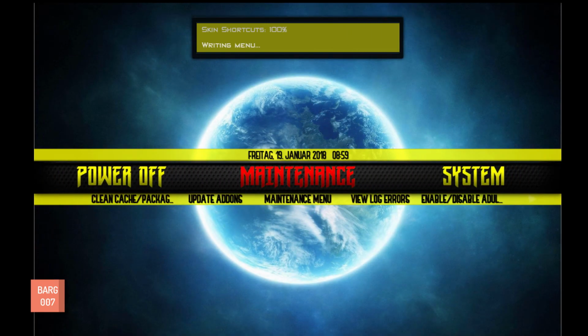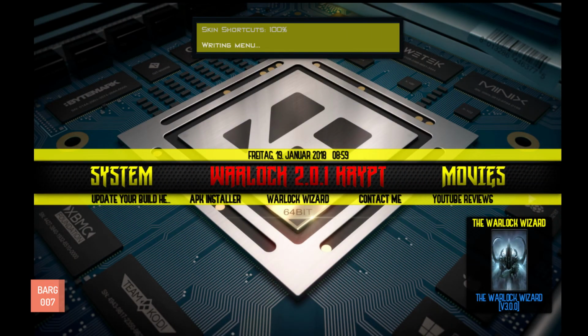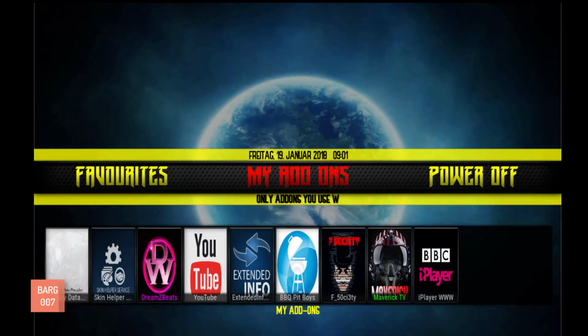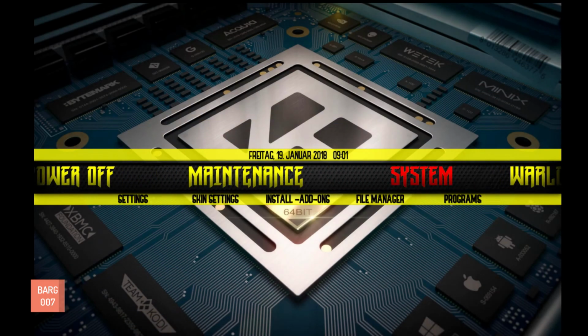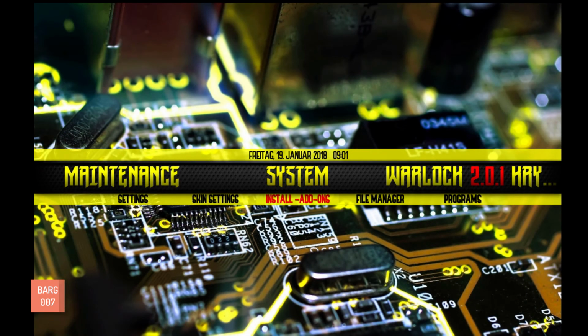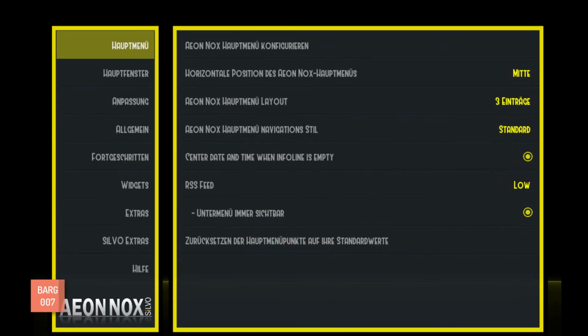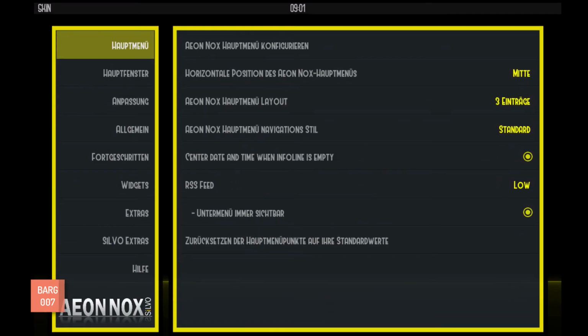Okay, in the movies option, main system, skin settings. No, it's not skin settings.